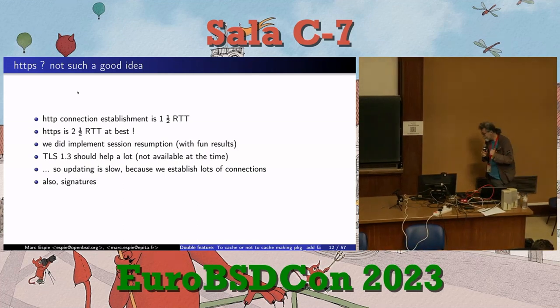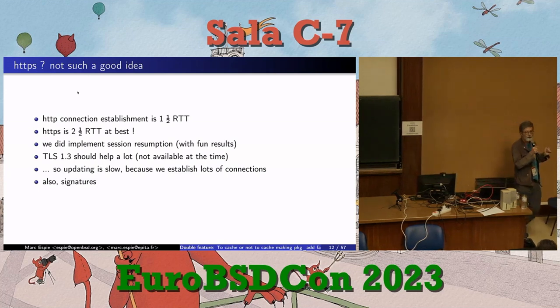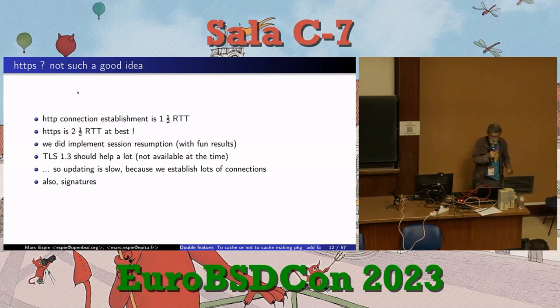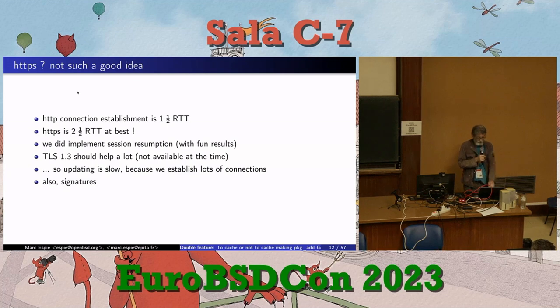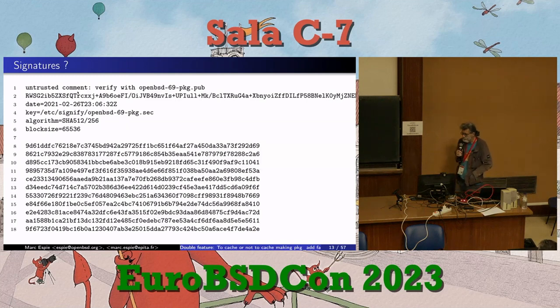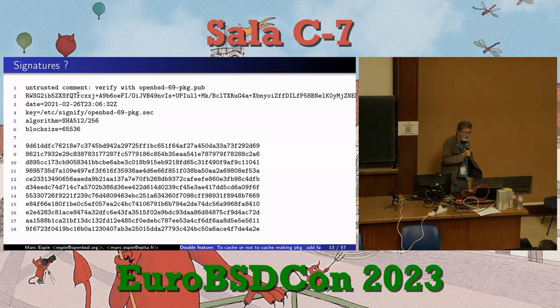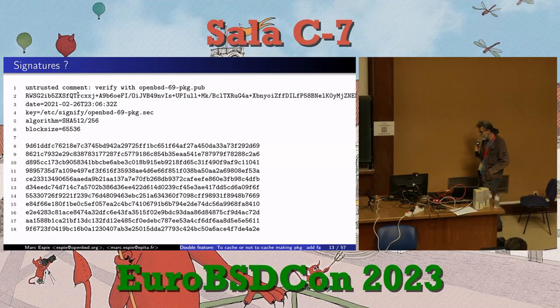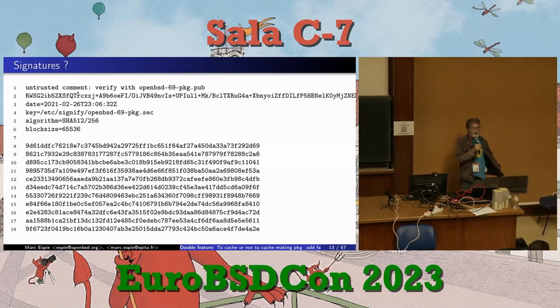Last time I tried to play with TLS, it was something like 2 years ago, some of the mirrors were definitely not up to speed. Stuff like session resumption, for instance, was not working on at least 2 or 3 mirrors. And like I said, we have package signatures, so I'm not going to talk about that because I already talked about that a few years ago. But this means that, more or less, apart from giving good habits to our users, enforcing good habits, HTTPS won't gain us anything with respect to actually grabbing the right packages.